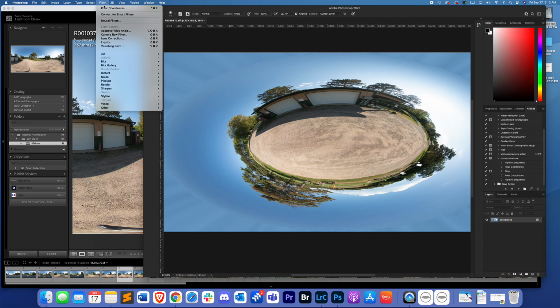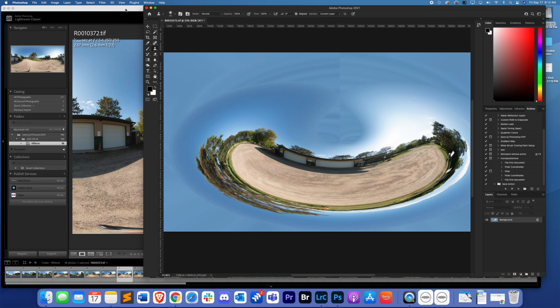Now, you'll notice at the top of the filter, they've been doing this for years in Adobe. They always save the last filter you do at the very top. Now, this sounds really good, but this is just applying the same filter and the same filter settings that you've already applied. And so if you click on this, you're not actually working backwards, because we did select a setting inside. So this is what will happen if you click on polar coordinates at the top. You'll get this weird bean shaped type image and all this weird artifacting happening. And yeah, this is not good.